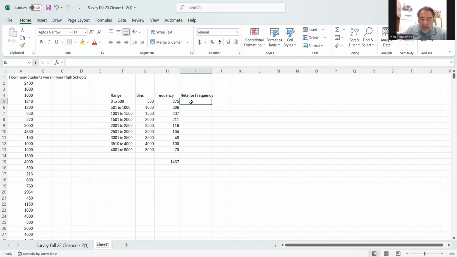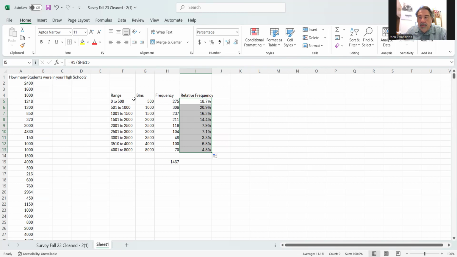Okay. For relative frequency, we're just going to hit equals, point to the cell with 275 in it, and divide by our total frequency here at the bottom, H15. We're also going to remember that we want that to be an absolute reference. So we've got the relative reference divided by the absolute reference, hit return. Then let's format this as a percent, add a decimal, drag this down. Boom. We've got our relative frequency table. This can be cleaned up and dropped into your group project. That's super awesome. Just bold the top of the table.